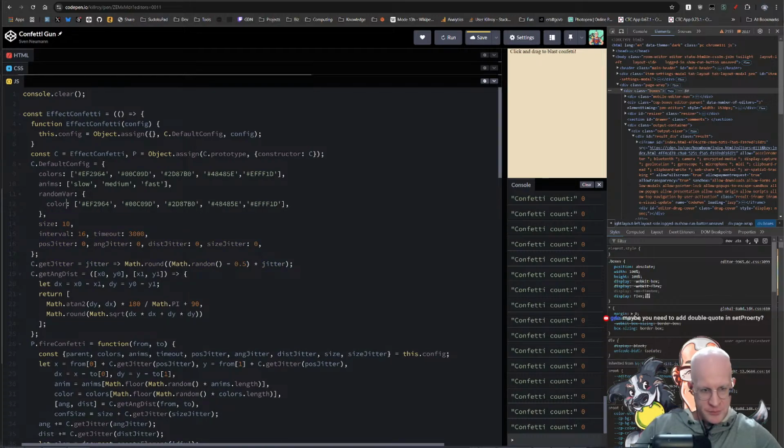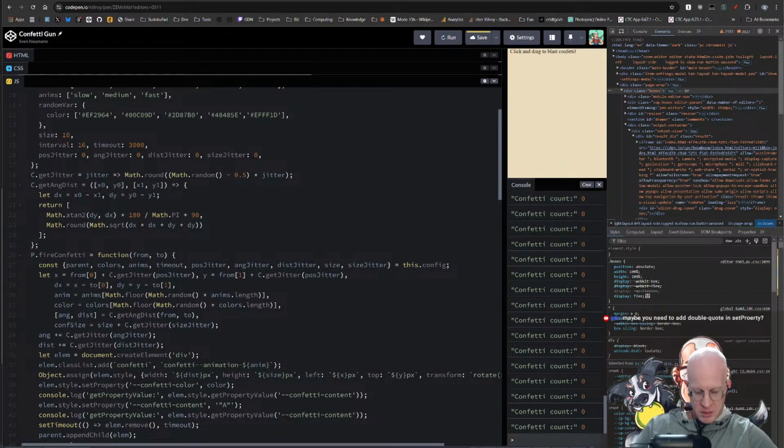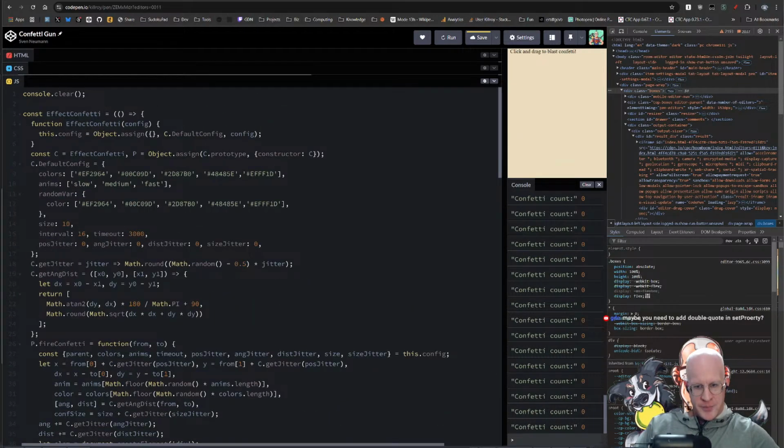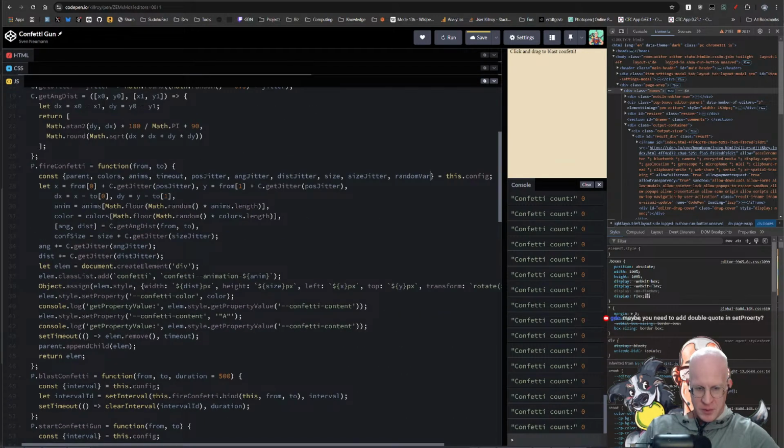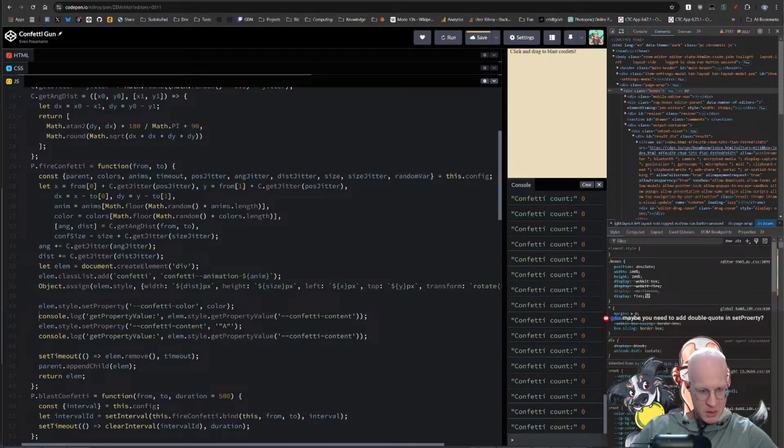So what we'll do here, and we'll do the same thing here, a random var and its color, and then here, let's do it for now in the actual confetti one. And then we'll do random var here.